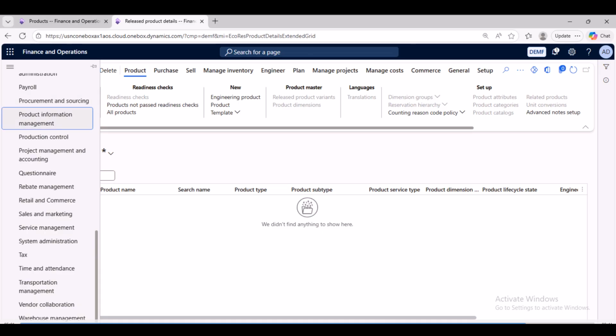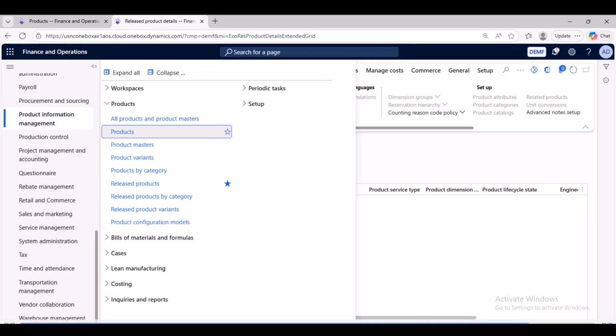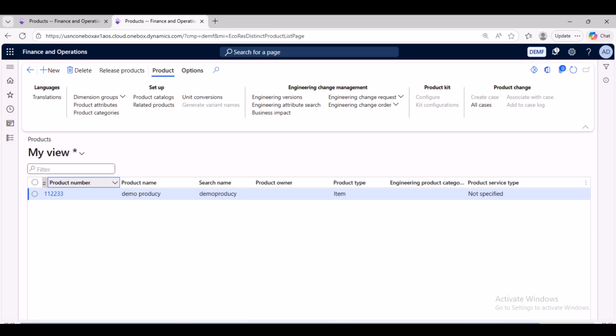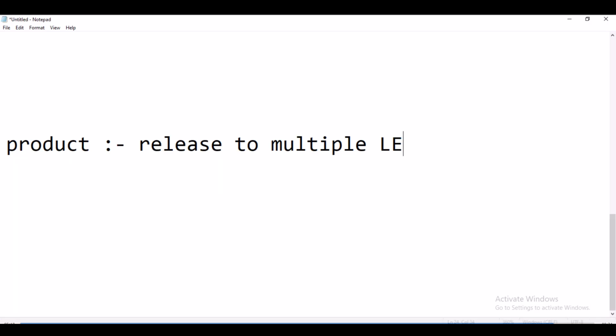It will not be available. Yeah, at the product level it will be, but not at the release product level. If I go to product here, if I will search here, I will be able to get it, right? Because this is shared across the legal entities. Okay, whereas the release products are specific to my legal entities, and usually you create transactions in your release product only, right, that are specific to company.